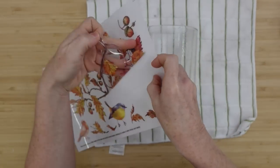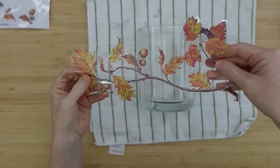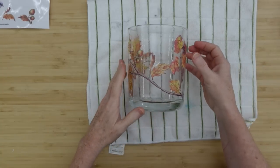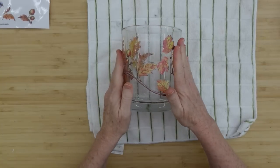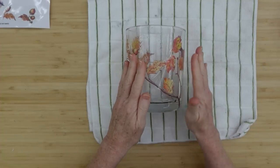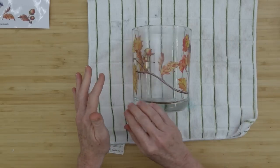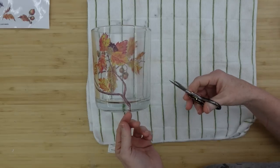I am going to give it a good spray of water, just following their directions here, mist it with water, and then I'm going to find my placement. This is the one I chose. There are a lot of beautiful options here. And I'll just twist this around, lay it down, and where the overhang from the bottom of that stick or that limb is, I'll be trimming that off. I want to make sure I have plenty of room. You see how easily it slips around there? Pushing the bubbles out. It's thin, so it's nice. It looks almost like this is painted on, and it's got that sort of a watercolor look.